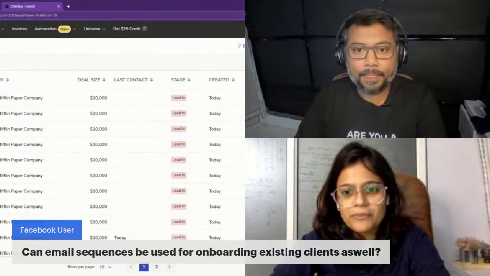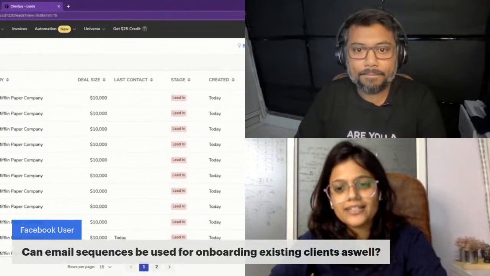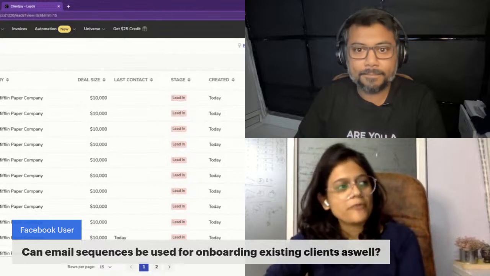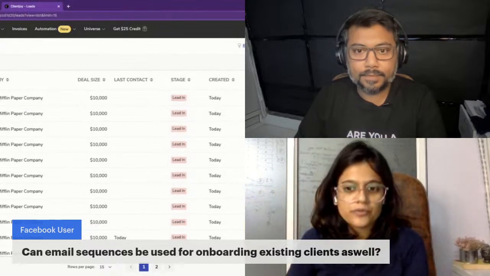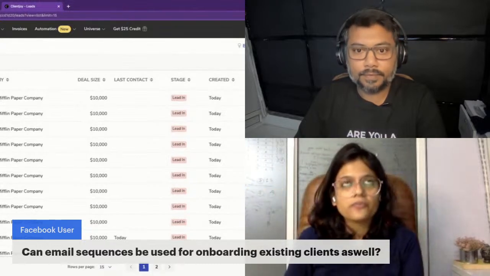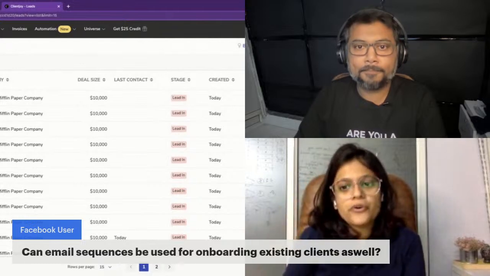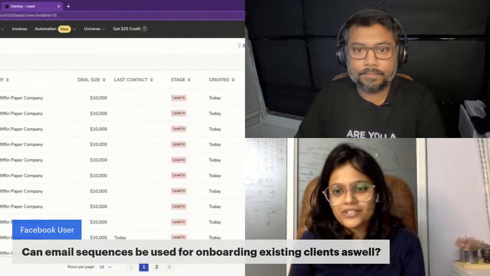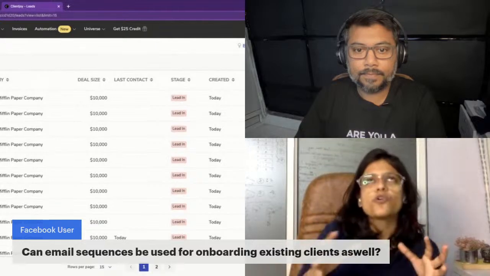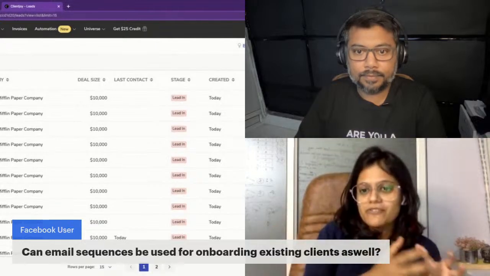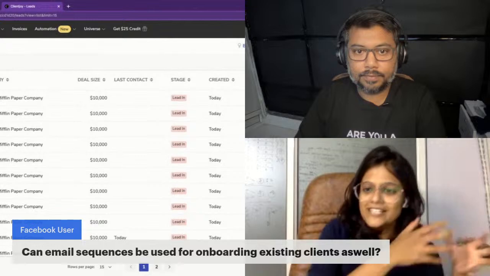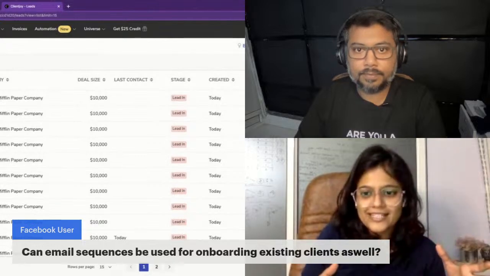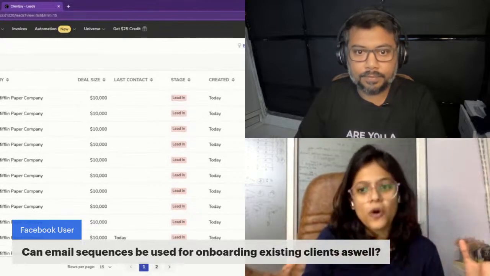So in the first version of email sequences, you cannot do that. It only works on the lead. It doesn't work with the client. So for onboarding of clients, that is something that we will be working on in the next version. The goal is that we launched our first version of email sequences only yesterday, right? So now we are doing this live, and we'll be reaching out to all of you.